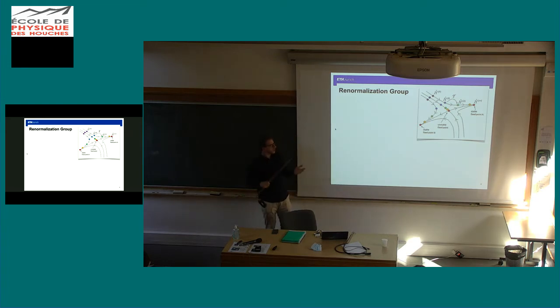But what I want to transmit is that generic features of such RG flows have real physical significance, and that fixed points of RG transformations correspond to stable phases of matter if they're stable fixed points, or to critical phases, phase transitions if they're unstable. Directions of the flow around the critical points define what are the perturbations which can be irrelevant or relevant, driving the system to a different phase.